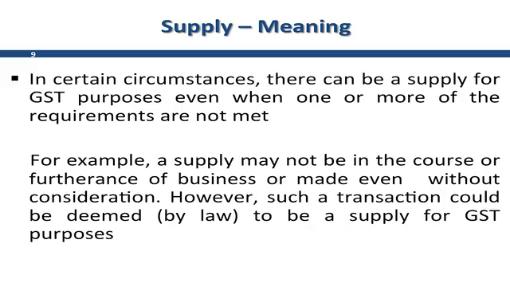Now this is another perspective: when all the elements of the basics of supply are fulfilled, you may still consider it an out of scope supply, or a supply which is not subject to tax. Negative list is one example I gave. Something like petroleum, which fulfills all six basic elements, we will still say it's not supply for the purpose of GST. Similarly, when any one of these elements is missing, I may still say it's a subject matter of supply. I have already said supply without consideration I provide as a deemed supply in terms of an entry in Schedule 1.